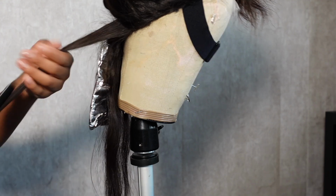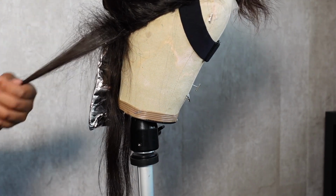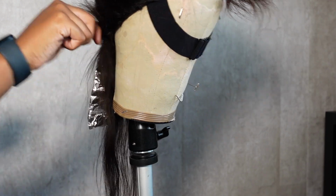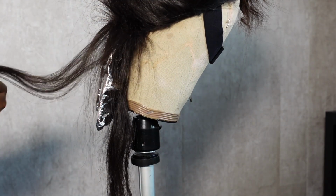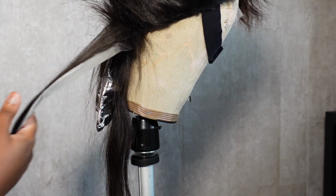And I don't think I mentioned this before, but for my mixture, I used 7 volume for the very bottom half. So about until I got maybe halfway or 2/3 of the way up, I'm using 7 volume to 10 volume, somewhere in there. And then once I got to like the halfway point, I started mixing in half 20, half 7. And then once I got to the very top, I did 20 volume.